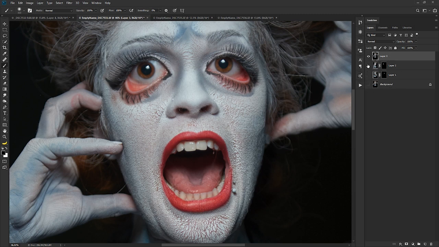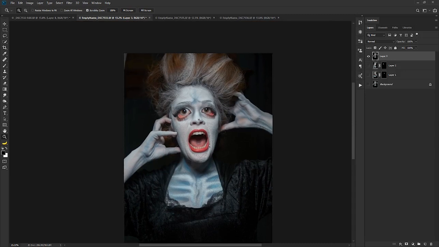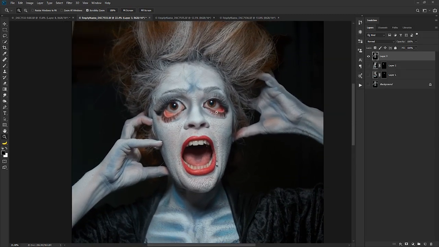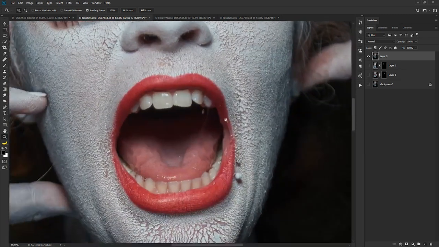So we can turn all these off. So eventually I can delete all these. But in case I screwed up, I can always go back and get that. So this is what we have so far, and it's pretty awesome. Now, I'm not going to worry about cropping and straightening that. I'm going to do that later as the last step. But until that point, I have some stuff to do.